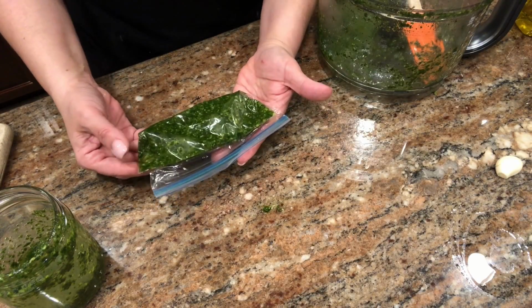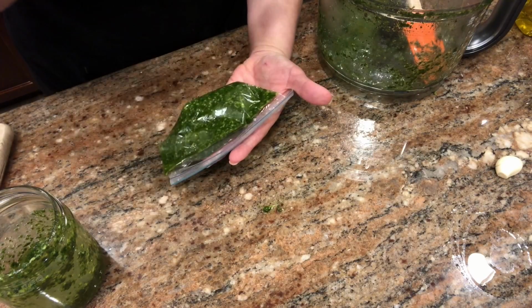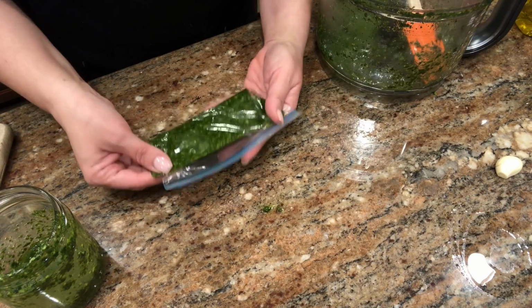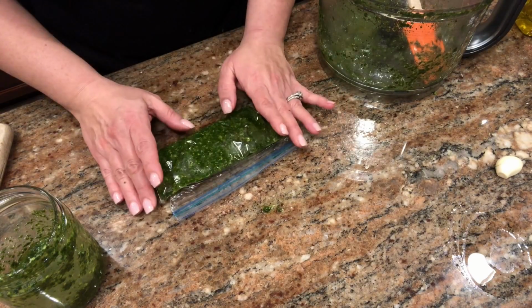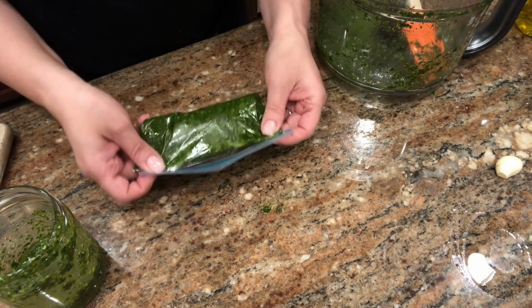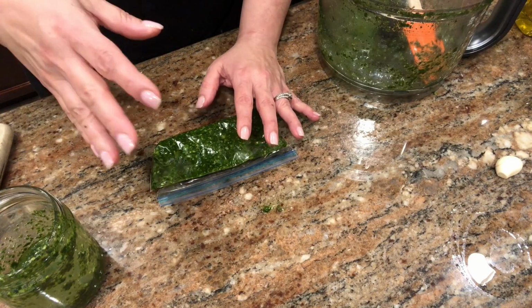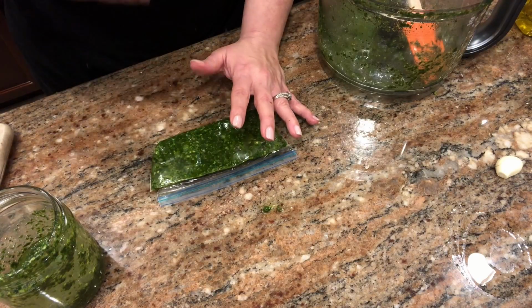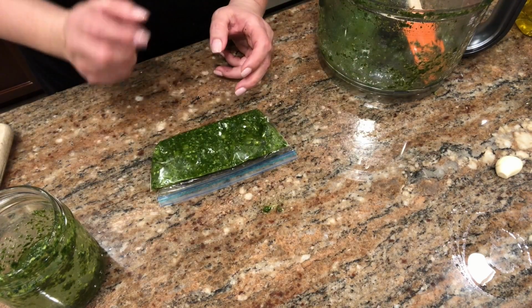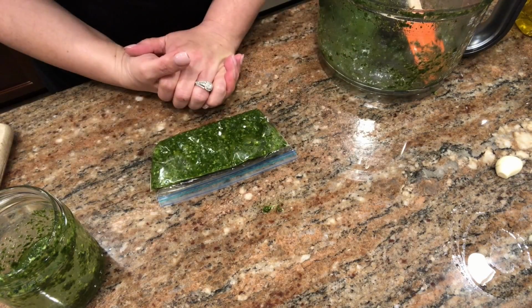The good thing about it is if you put it in your freezer and you decide, you know, during the week you want to marinate some chicken, pull it out in the morning. It's ready when you get home from work at night. You can also freeze it in ice cube trays. Then when they freeze, pop them out, put the cubes in a Ziploc bag, and then you'll have those to add to your pasta sauce, to add to just regular pasta, or this recipe that I showed you before with the turkey burgers. There's so many uses for it.